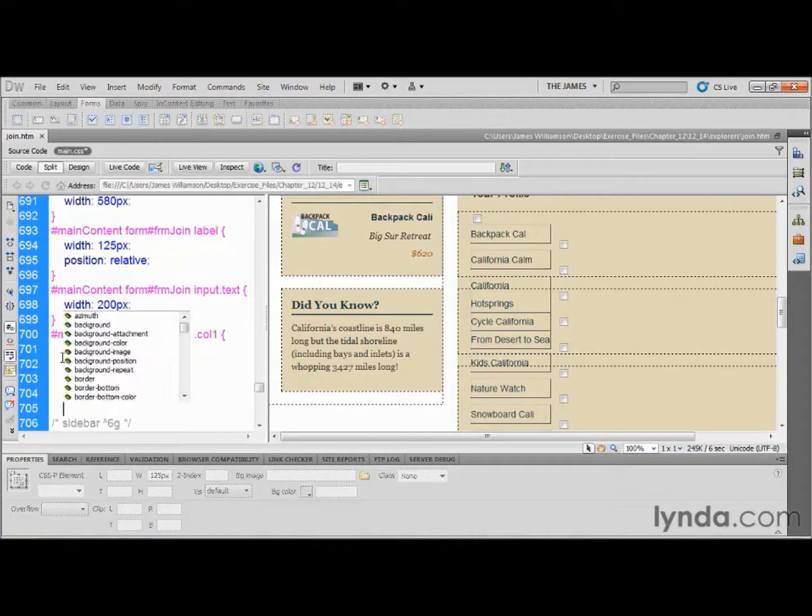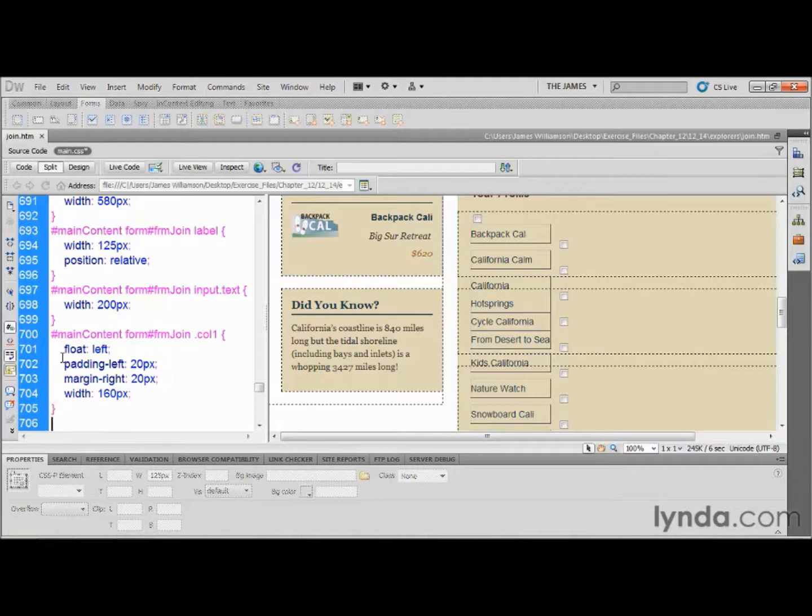And I calculated that by calculating the width of the field set that they were inside of, how wide their labels need to be, and then kind of sort of splitting the difference. So if you're wondering, how did he know how wide to make that? You basically just figure out how wide your field set's going to be, how much width you need for each of your labels, and kind of factor it that way.